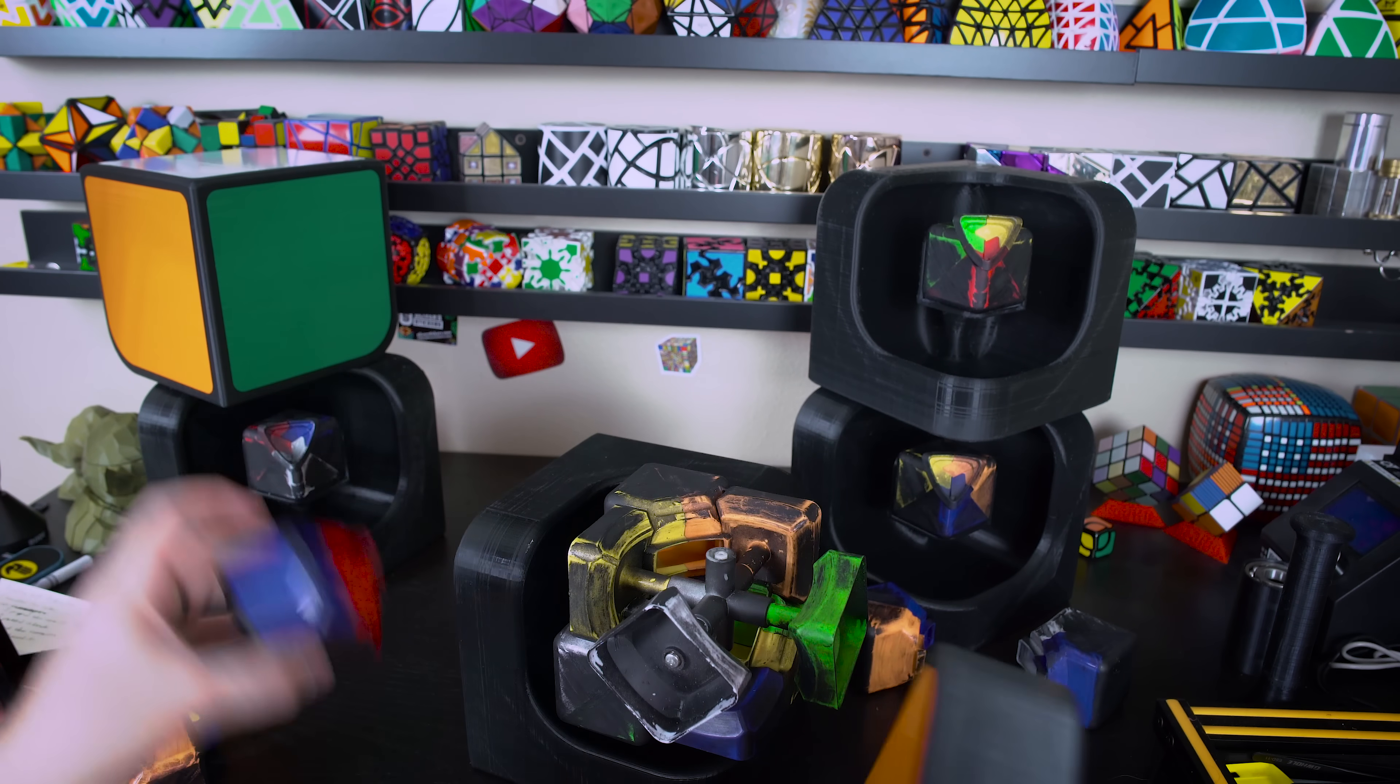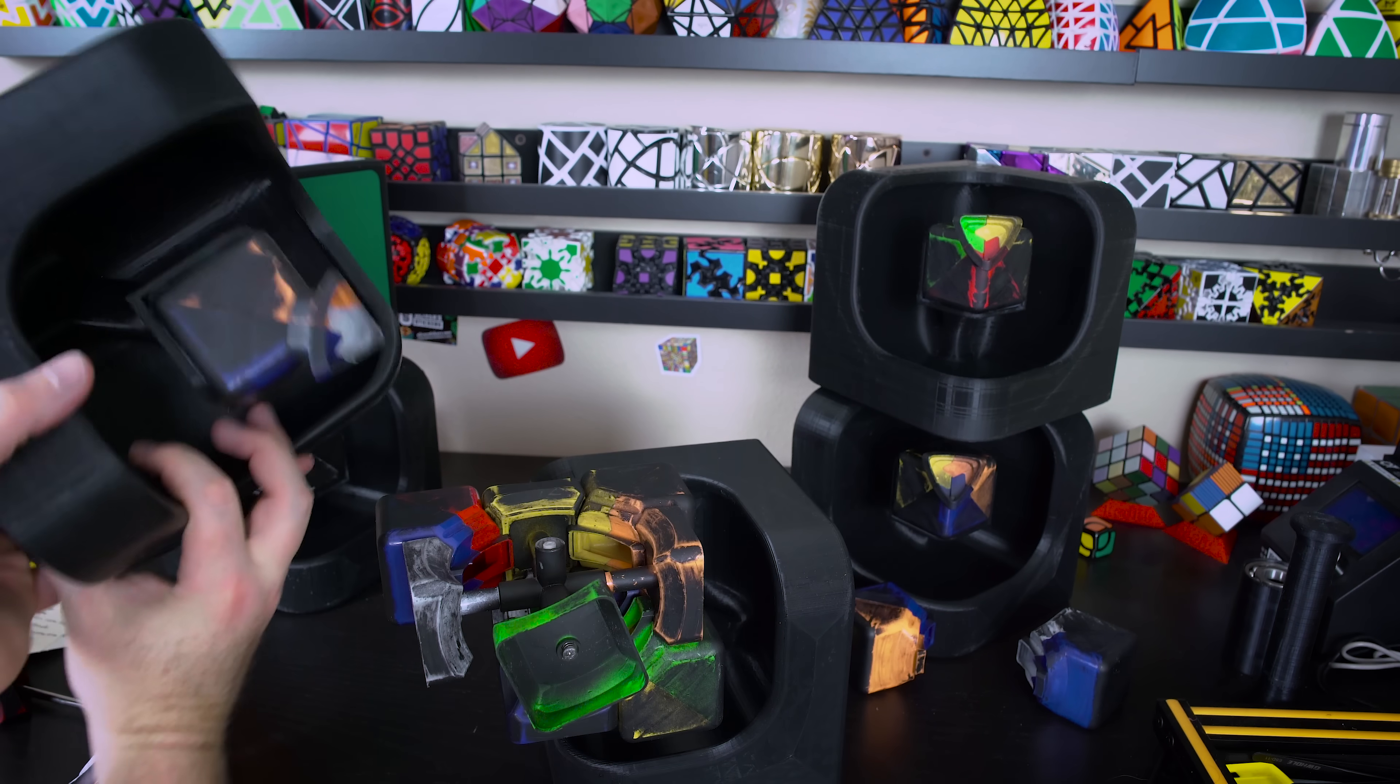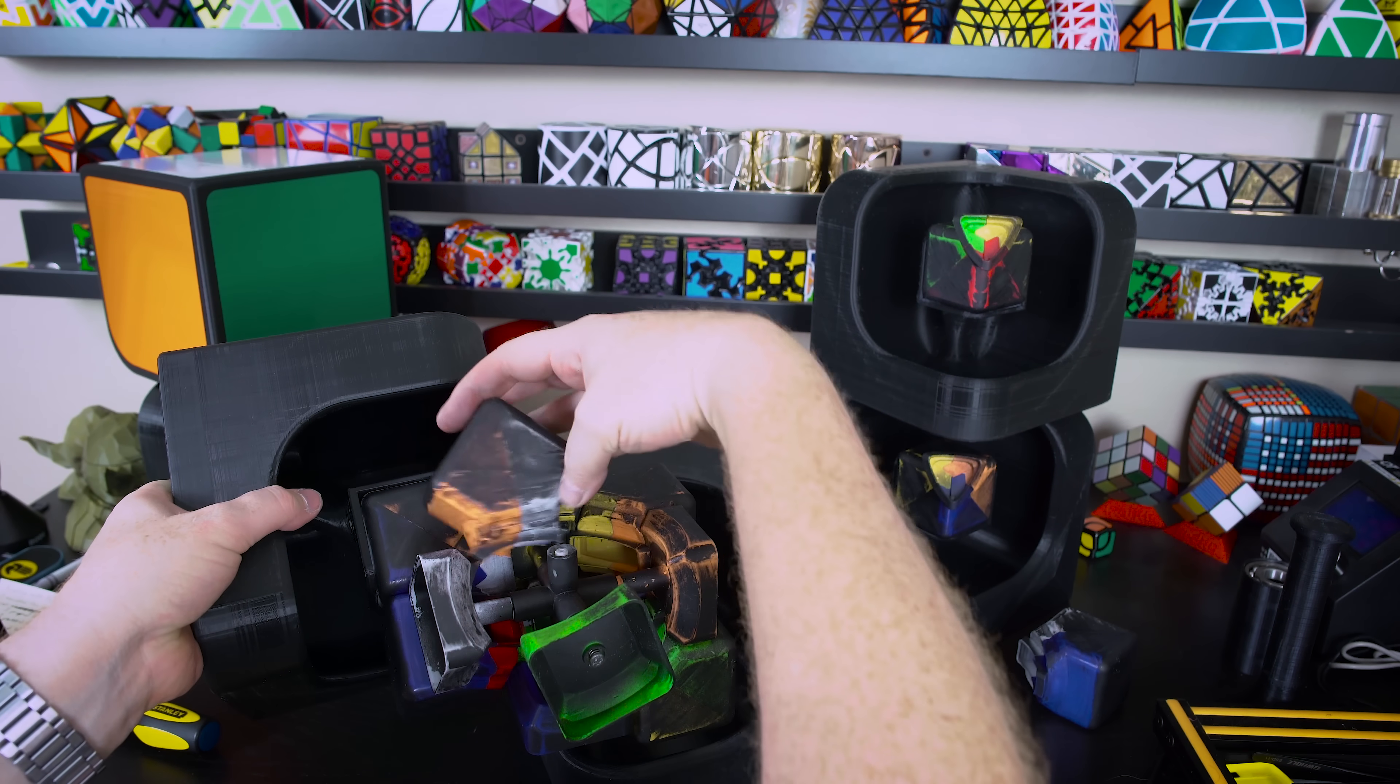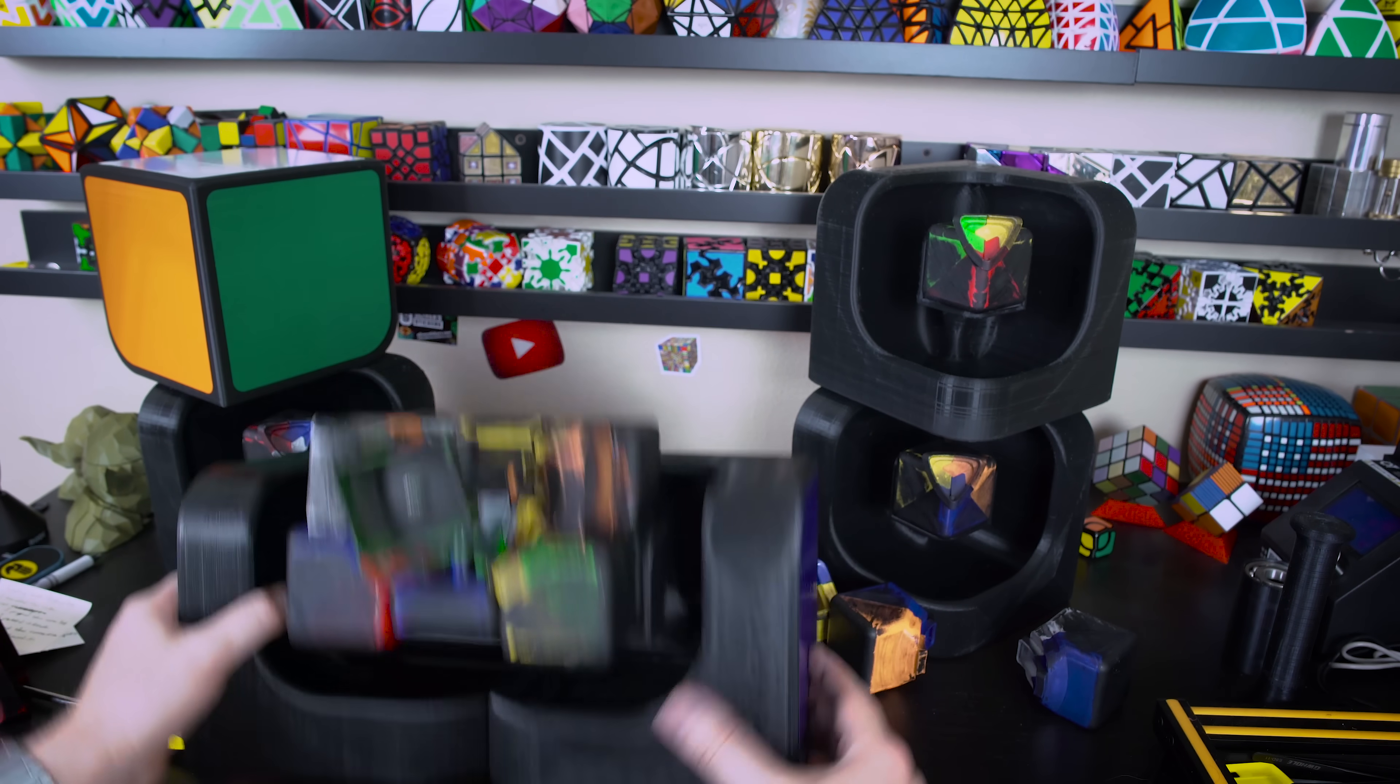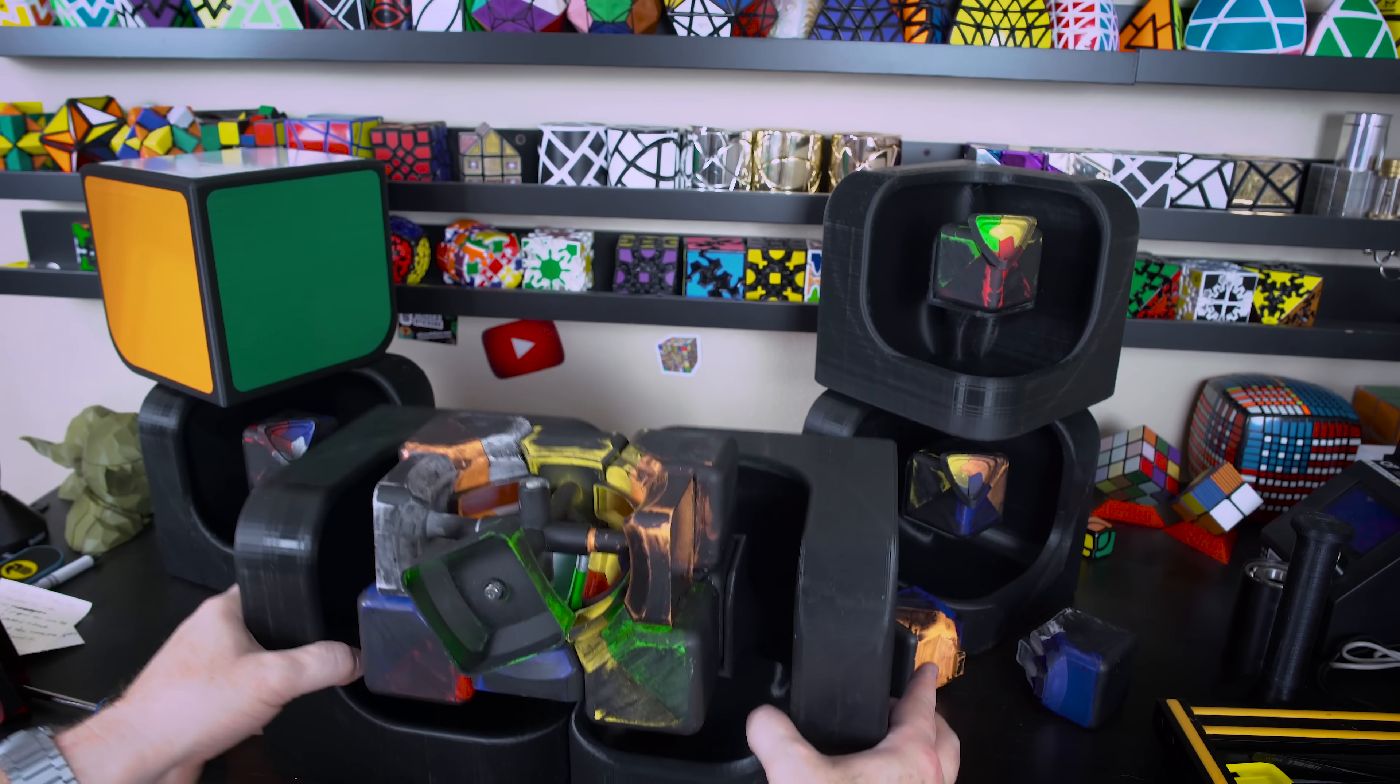Let me show you how it goes together. You get the edge piece and that can go in like that. Then you can get a corner piece and put it right here and then kind of twist it in. Add another edge piece. And there we go. So we've got our first two corner pieces together. I'm actually going to just assemble the rest of the puzzle.